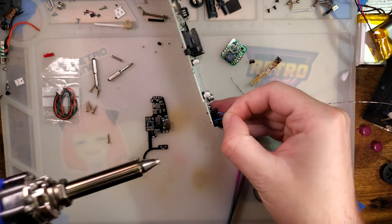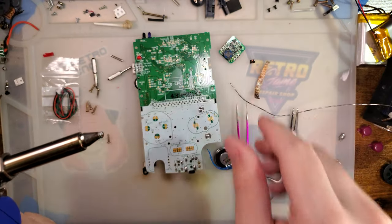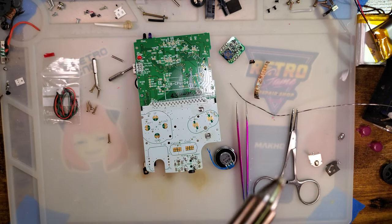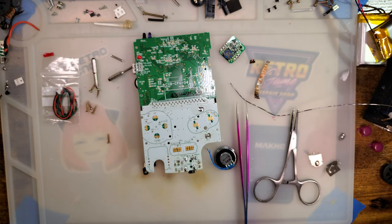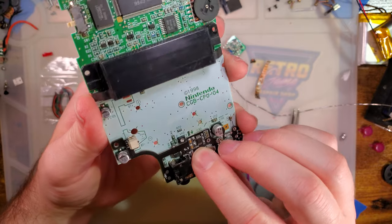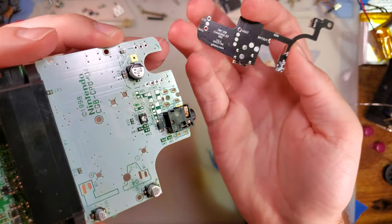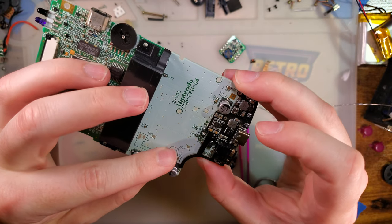Overkill for a speaker, but oh dear lord, I don't know how to clean that up. I think it's time for a new brass sponge. Alright. Now it just fits. How convenient. I just wanted to suck all the solder out of that hole because it does not connect here and it needs to be nice and flat against the board if we want to have a nice install.